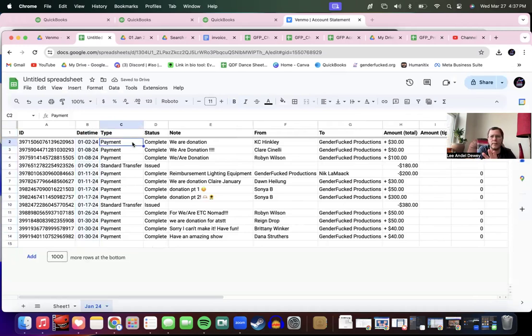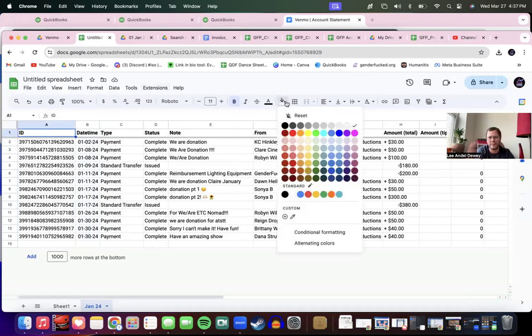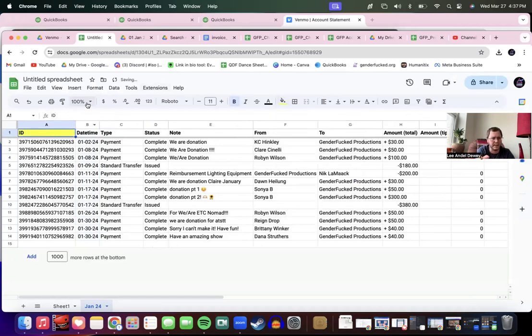So now we're going to identify the columns that we want to keep, by highlighting the column header, maybe yellow for now. So ID we want to keep, and date time we want to keep, and type we want to keep.